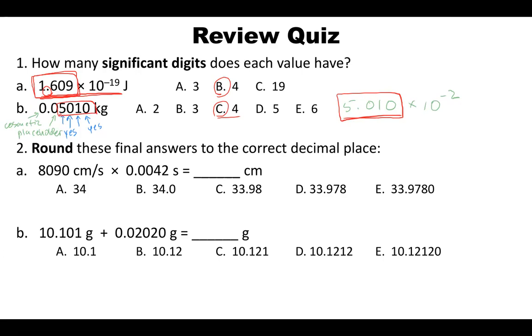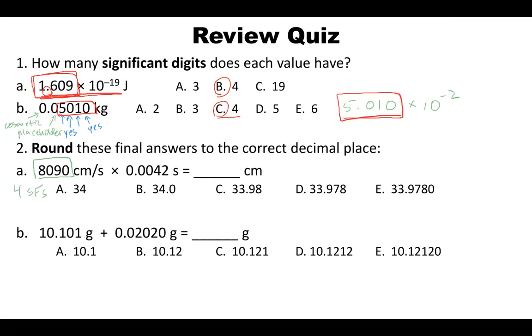Okay. Now when we have multiplication or division, what we need to do is identify the number of significant figures in each of the values that are being multiplied or divided, and then find the lowest of all of those numbers. In other words, which number is the least precise, which number is known the most crudely. So when I look at this first value right here, I can see that this has 4 significant figures.